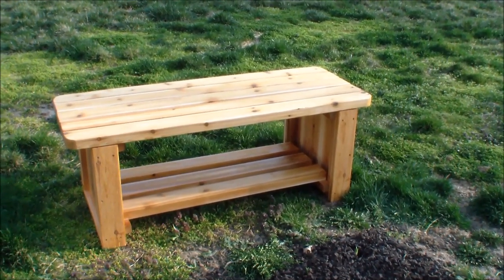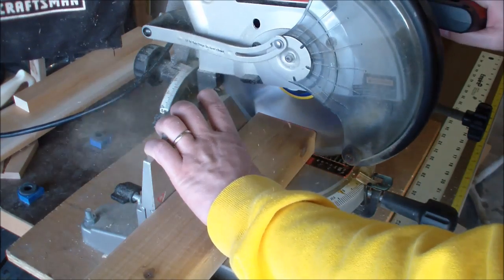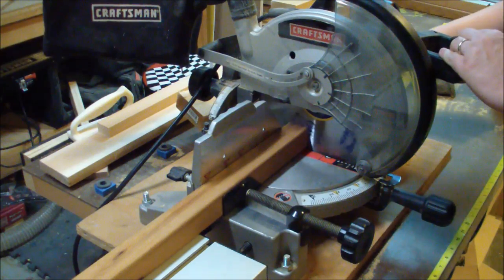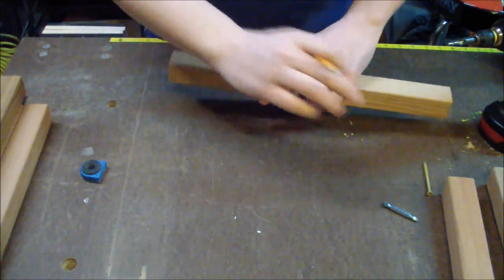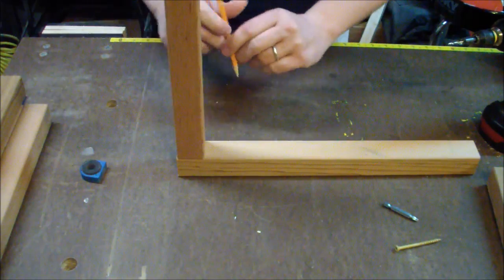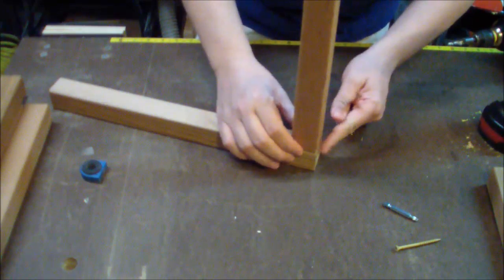For the rough cuts I decided to use my miter saw for really all my cuts. The boards are small enough that it worked out really well and it's pretty fast to knock it out this way. To start with my bench, I'm going to work on my sides and just quickly mark them so I can figure out where I'm going to put a recessed screw into the side.